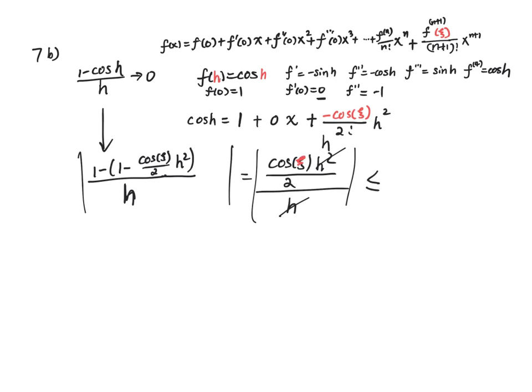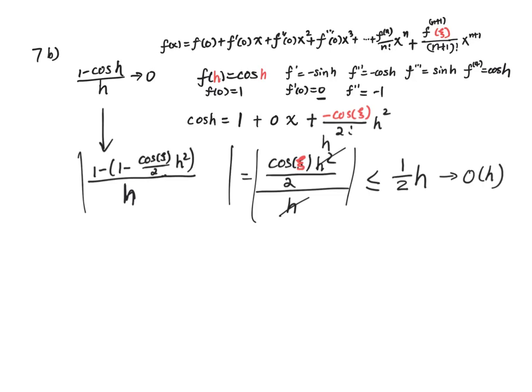Make sure that you have a xi after simplification so that you can bound, because cosine is always less than or equal to 1. So I can safely say it's 1 over 2 times h. That's what we are left with. And now you can say this is big O of h, right? So this is how we should attempt this problem.